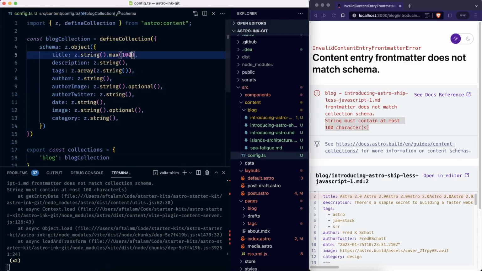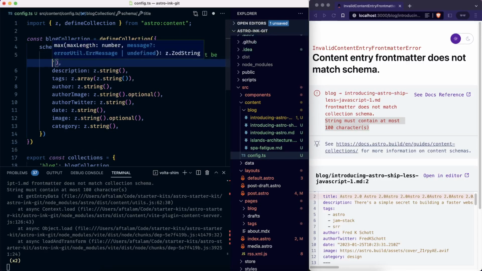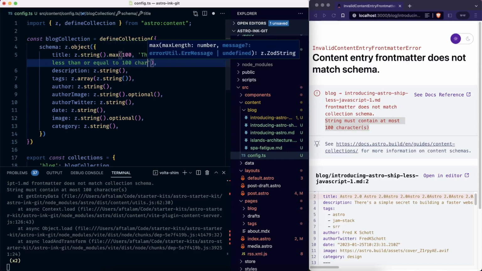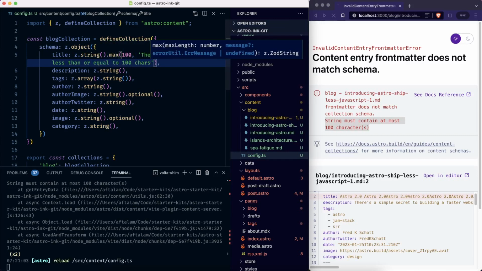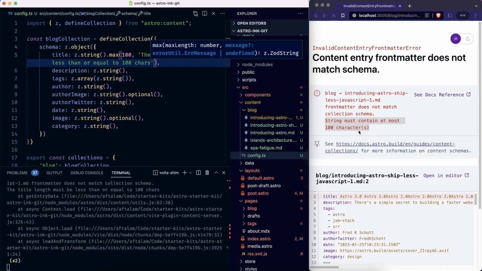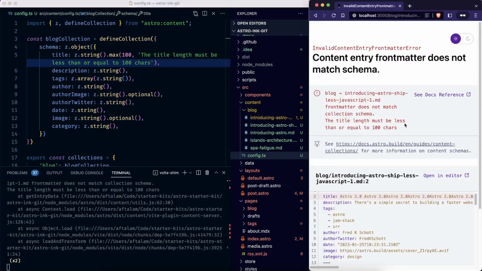You can just go ahead and say the title length must be less than or equal to 100 characters.